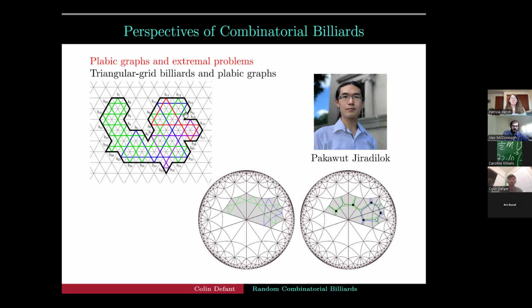Now, in this paper, we were just focused on these systems in triangular grid polygons like this. And we had some number of different trajectories, which in this picture are in different colors. And we were trying to relate the number of different trajectories to the area of the polygon. So we get some kind of inequalities that have an extremal feel to them.